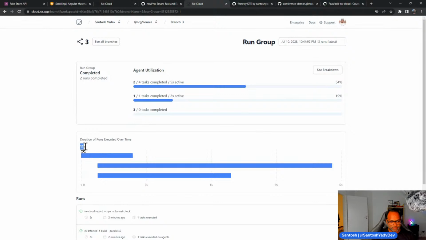So here you can see by distributing these tasks on different agents, not machines, but let's say different agents, you're saving 50% of your time, just by distributing your tasks. In case you have an enterprise project with a lot of projects, just think about the number of minutes or hours you are going to save.